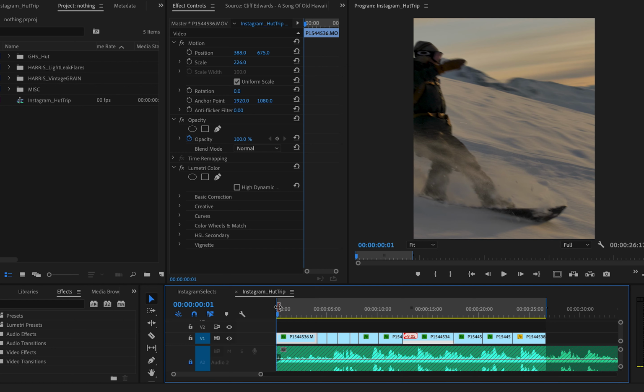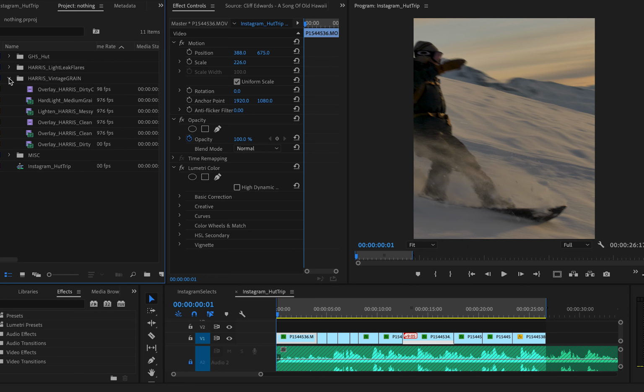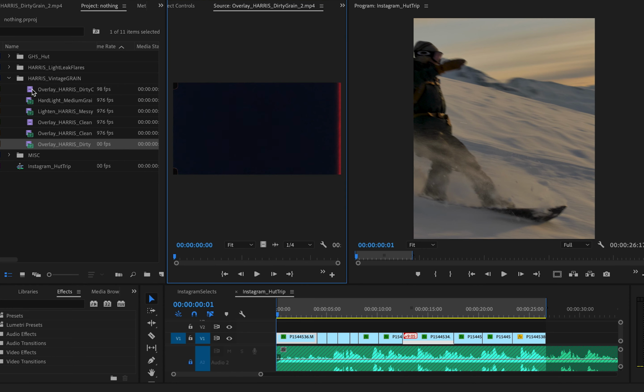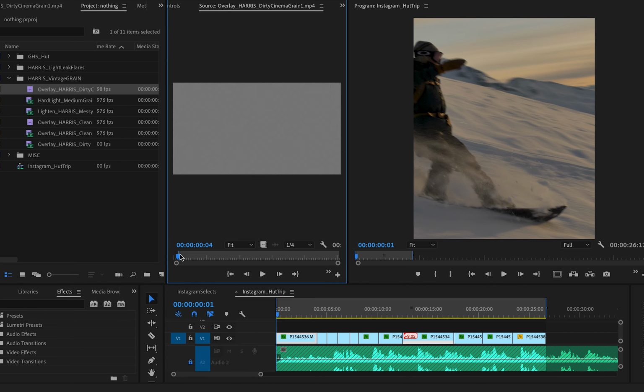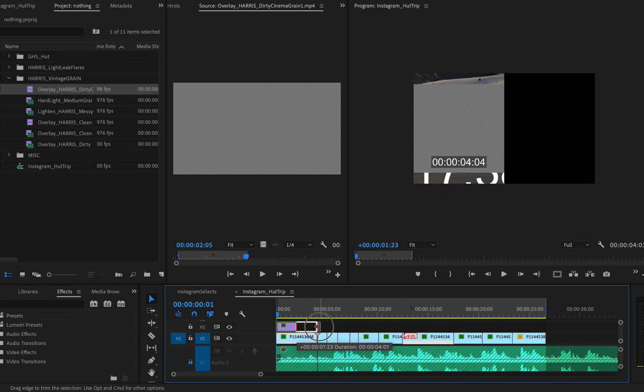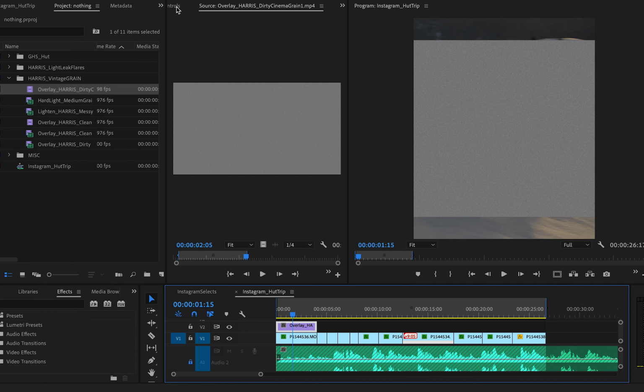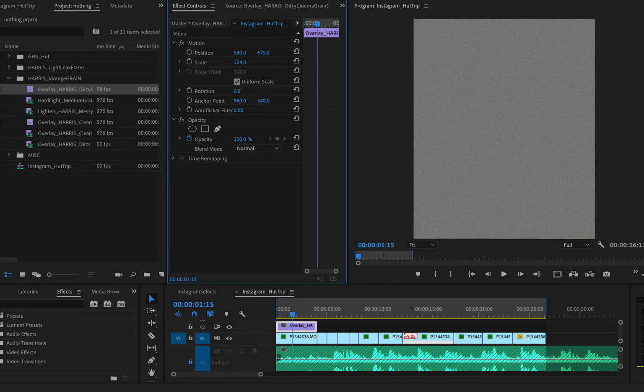And now for the fun part, I can start to add in a little bit of flair to this edit. So, usually I use my LUTs, and here is my vintage grain pack as well. So I'm going to want to throw on some different grains. I want this to kind of feel like a nostalgic little video. So I'll just throw this grain over top, and I will reframe it so, boom, it fits over top.